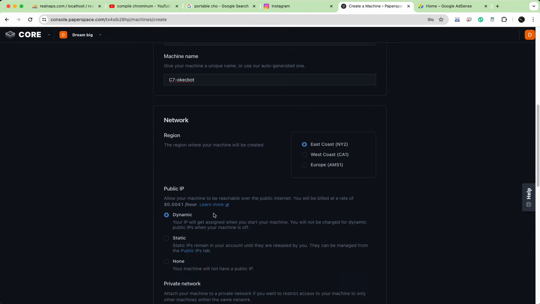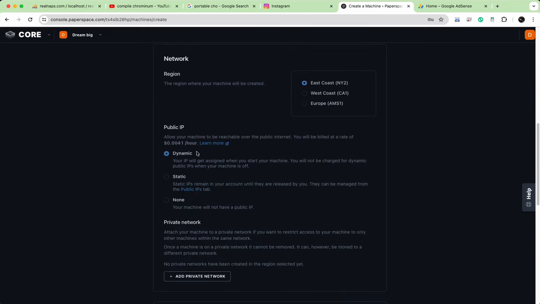It's asking me what location I want the machine in. I don't really care. It's asking me if I want a specific IP. This helps when I want to connect with RDP. So let's assume I have a computer and I want to consistently be able to log into this particular server. I could just get a particular IP address. So when I get this IP address, I could use software to log into that computer. But if I don't mind doing this on a browser like Google Chrome, I would not go for one. I just love keeping it dynamic. Dynamic means it will give me a different IP address each time I turn on the computer.